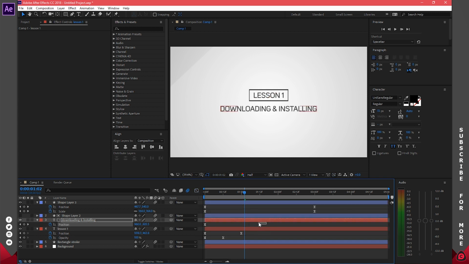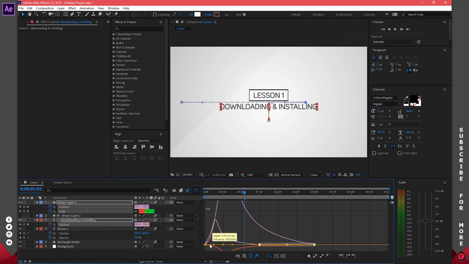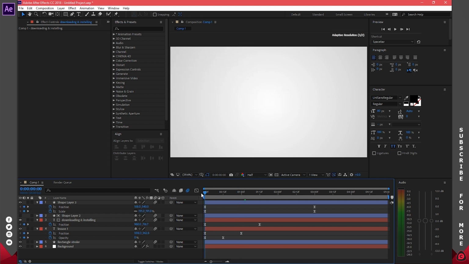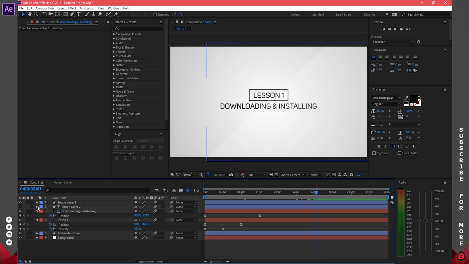And this doesn't mean you can't select more than one keyframe. So I can select a bunch of them like this and I can just stretch them out like so. Okay, so this will apply to all of them, and basically this is how it is going to look when we are done with the whole thing.